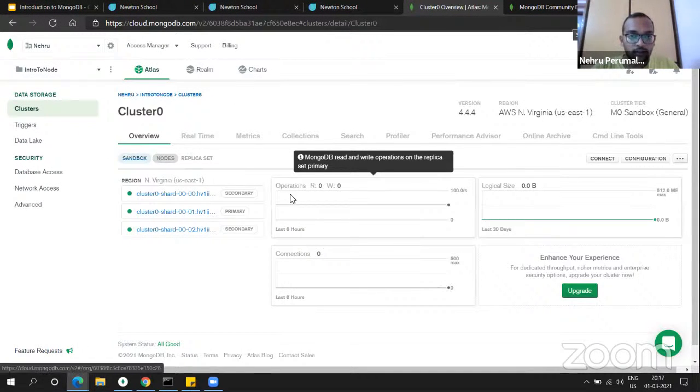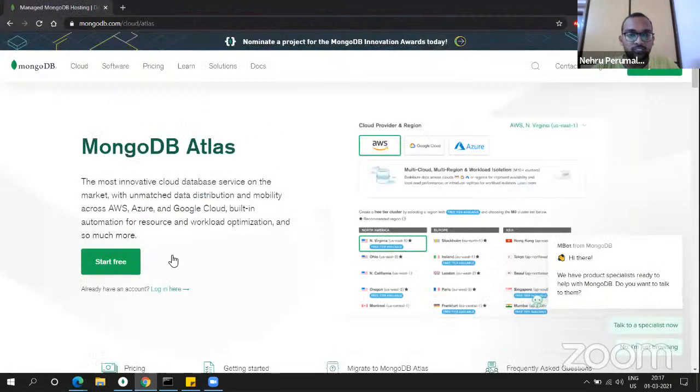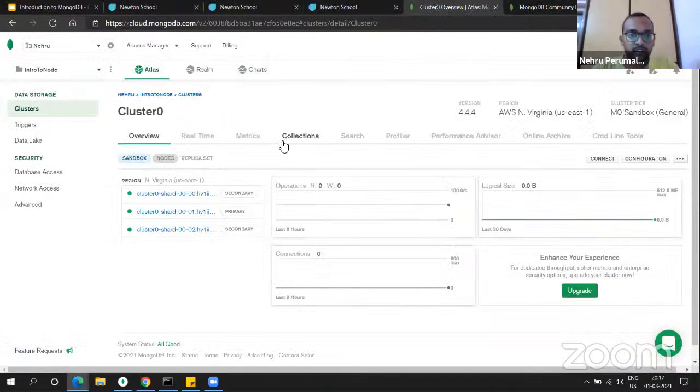After logging in to MongoDB Atlas, you'll be redirected over here. Now you have an idea that it is a cloud storage. Now we'll configure this cloud storage so that we can use it with our MongoDB shell or Compass, where we'll do some operations like creating a database, creating some documents, and adding documents into it.